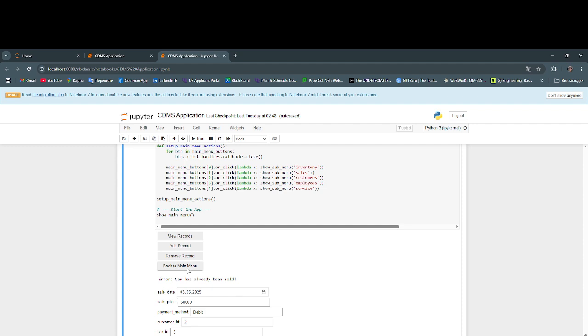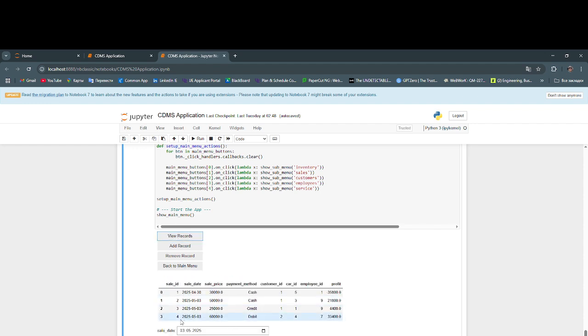We submitted. Oh, and since the car has already been sold, it shows the error because we cannot sell the same car twice. We need to check and get another car. Let's choose the car ID and submit it, and sale and status updated successfully.